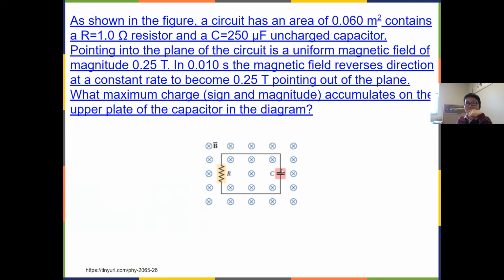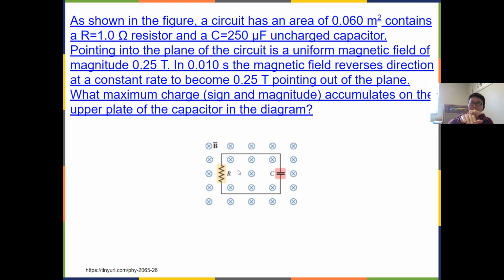In this case, the B field is going into the page, and the magnitude of the B field actually reverses direction. So that means it decreases. To oppose that decrease in magnitude, the induced current should produce a magnetic field in the same direction as the original B field. We only have to worry about the magnetic field inside the circuit, not outside. So inside the circuit, it goes in. That's how the B field should be going in.